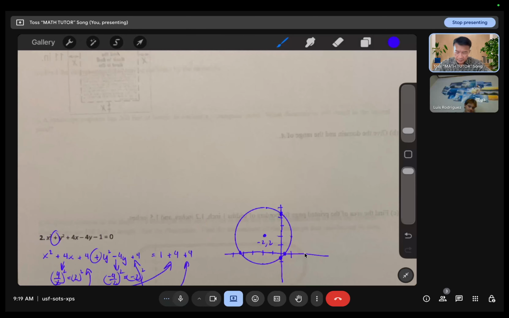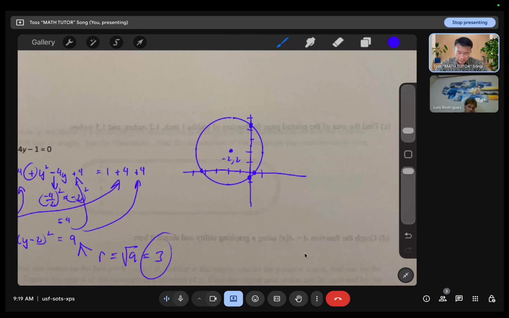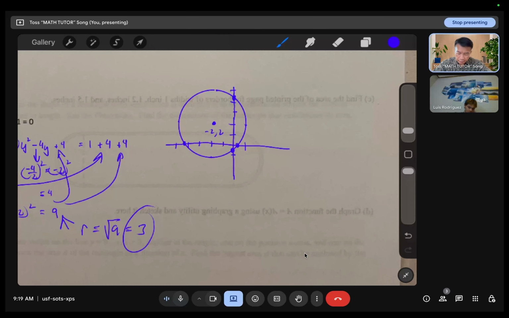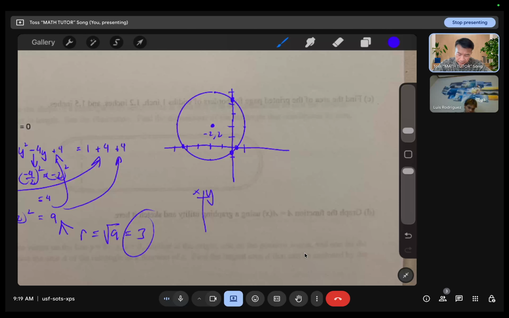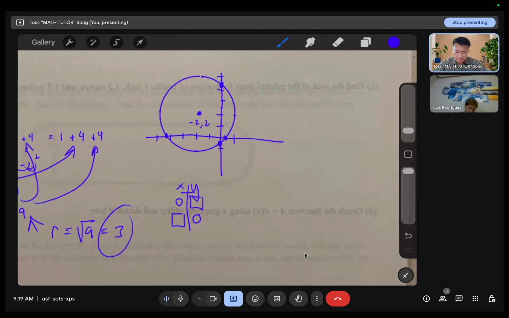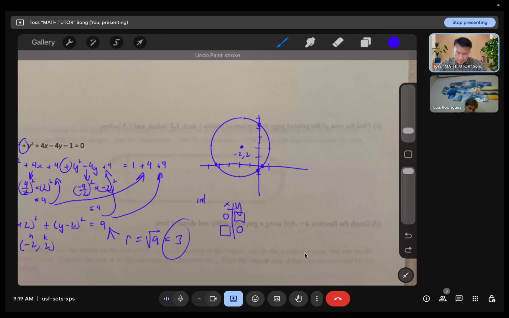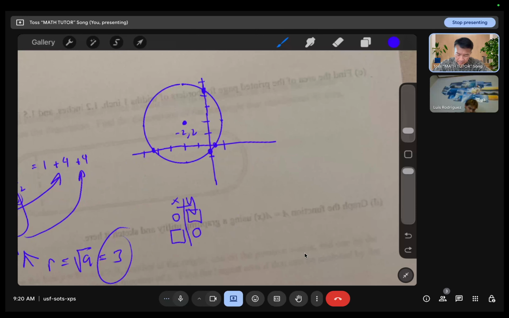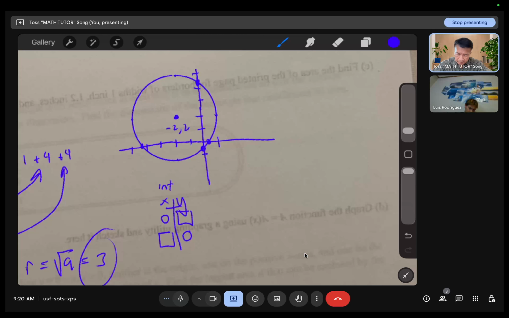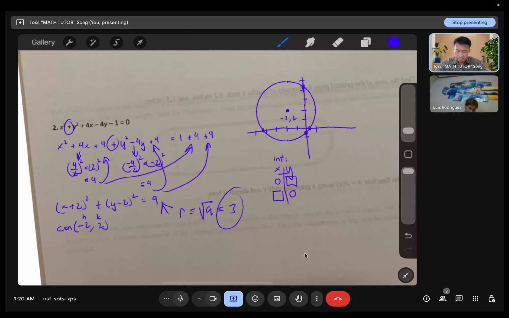How do we do it? Well, based on the algebra concept you've been doing with x and y, you remember, if you set x equal to 0, you're solving for the y-intercept. If you set y to 0, you solve for the x-intercept. You remember that? So these are the intercept rules. Let me put it above here. Intercept rule right here.